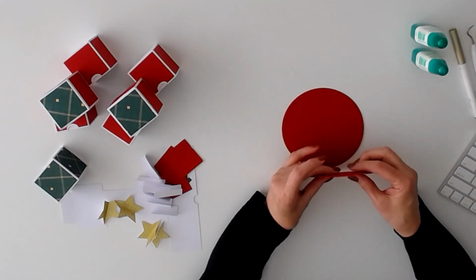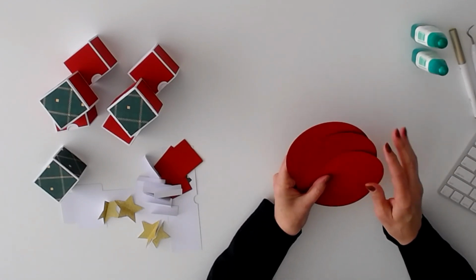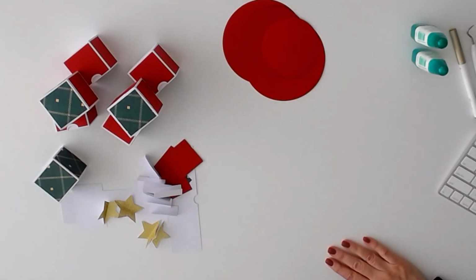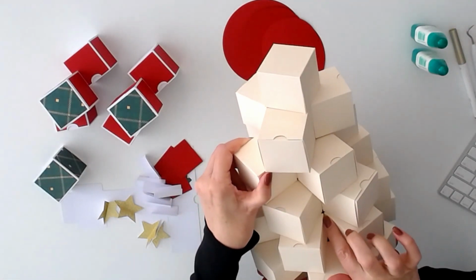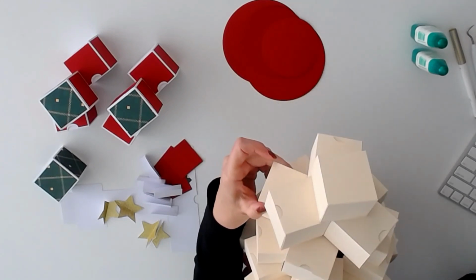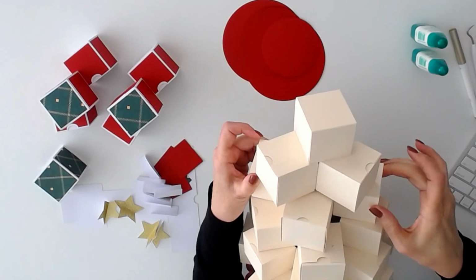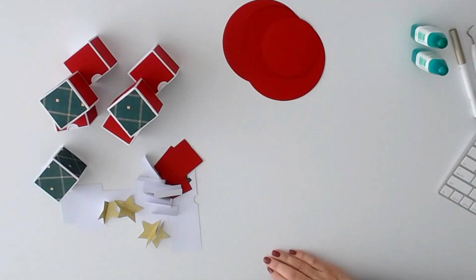Something else that wasn't in the file when I started recording that you're going to see is a group of circles. The reason why I cut these circles is when I cut this sample tree, I noticed that you see some openings that I really didn't like. I don't like the way that looks. I don't like the gaps you see. This one is really large because I didn't put this on straight, but I didn't like those gaps.